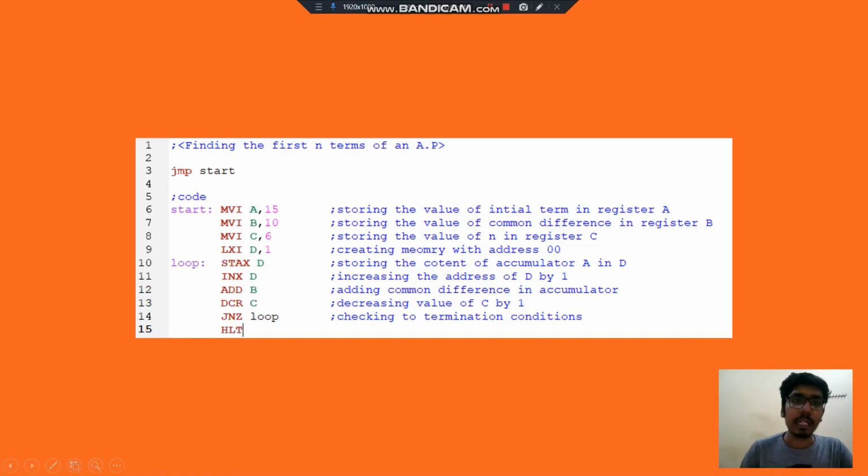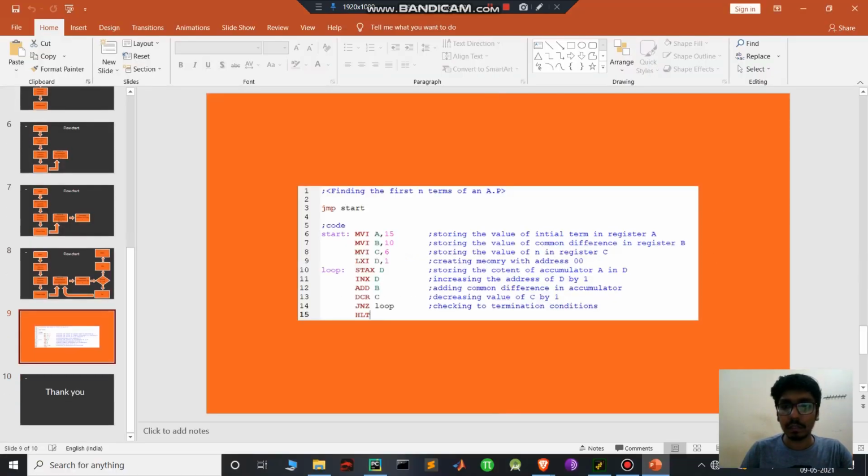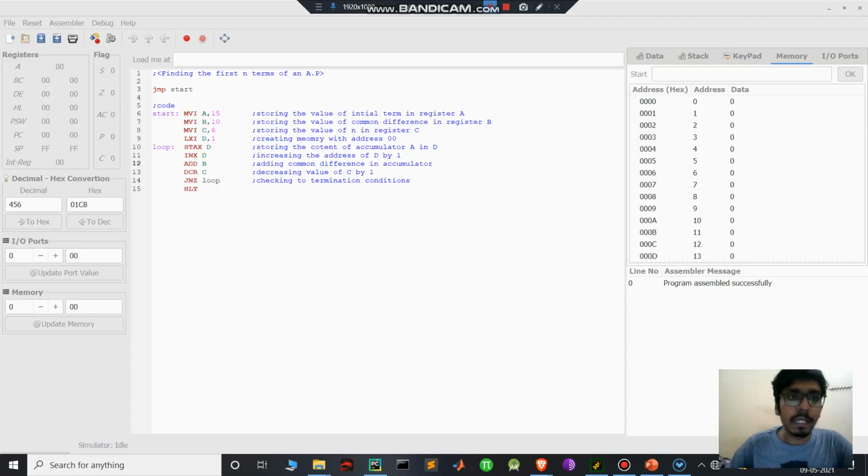Here you can see the implementation of the code in GNU Sim. Now we are going to implement the code line by line and we are going to check the results one by one. As you can see, I have already written the code. Now we are going to execute the code line by line so that we can check the progress one by one.